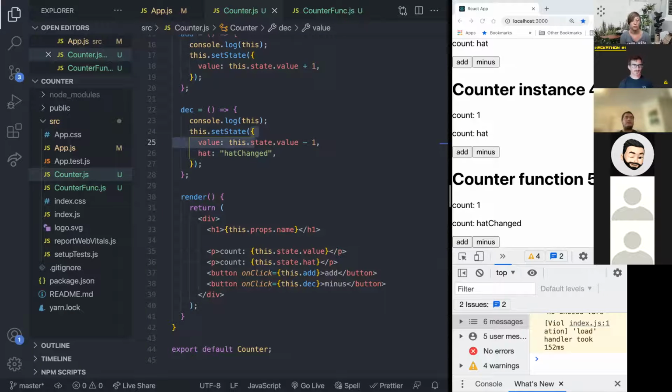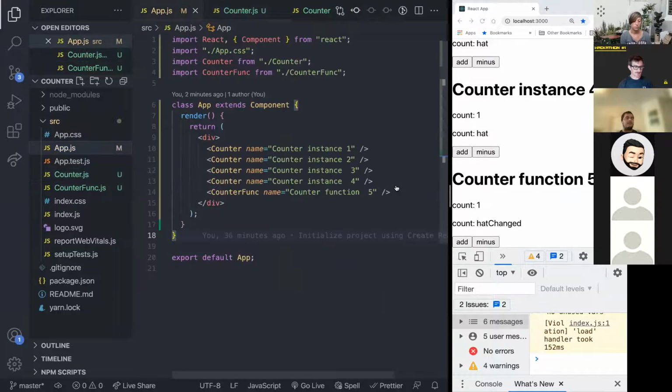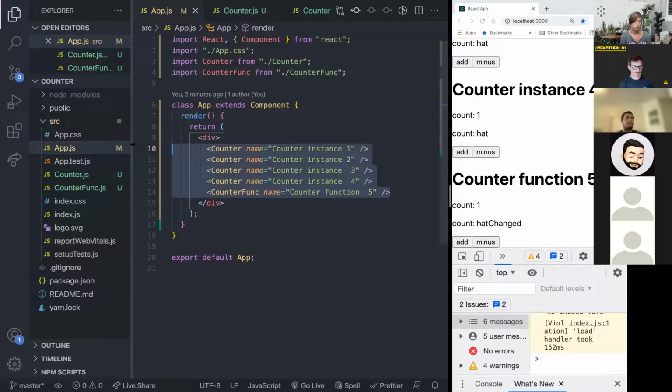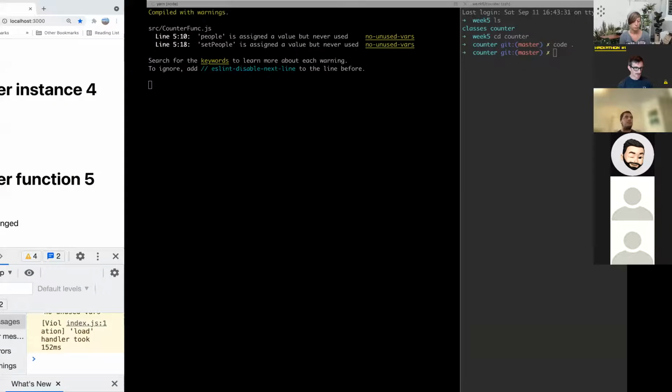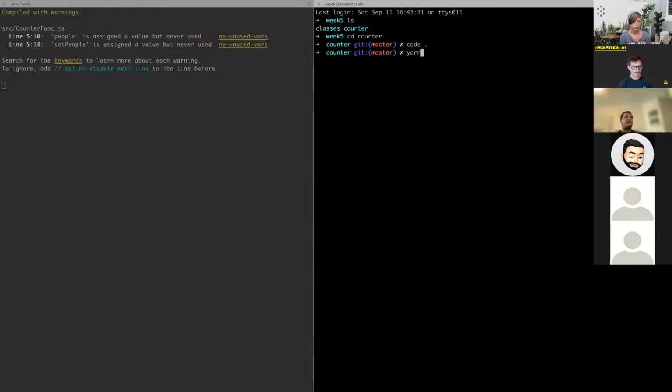Now, I'm not going to create another React project. We can just do this inside of this one. But I will get rid of these counters. All right. And let's go ahead and add Semantic UI to this one. Seems like you all did a good job with Semantic UI on the hackathon.